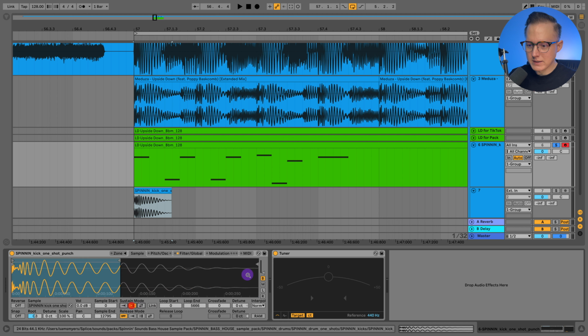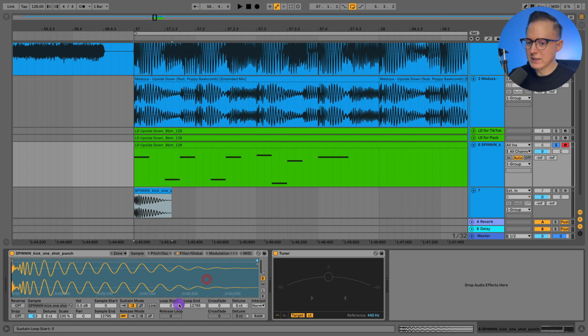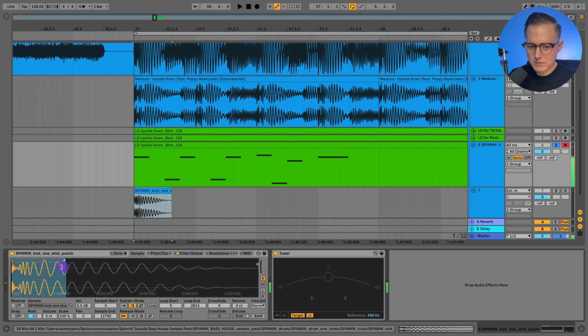So I'm going to turn on the sustain mode, and then I'm going to adjust this loop amount. So you can see where it says start and loop end. And notice as I make this smaller, then all of a sudden it starts to develop a tone to that kick sound. And you can hear this happening in that Swedish House Mafia One where it's a kick sound, and it slowly winds up and turns into a lead. So that's essentially what it's doing in that song.